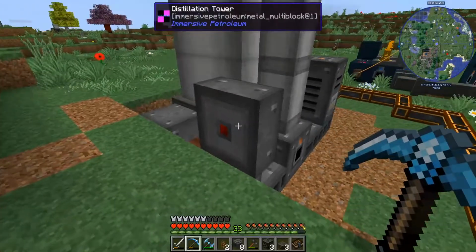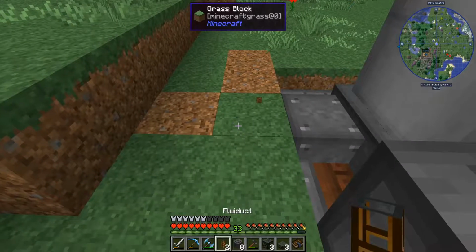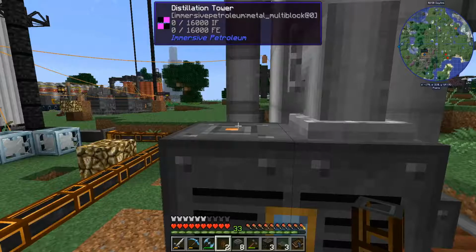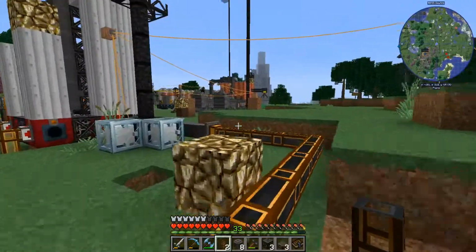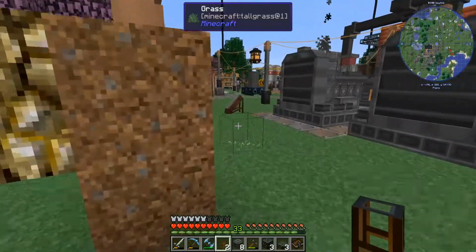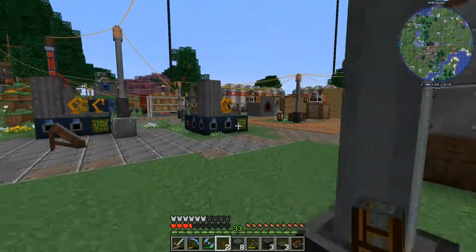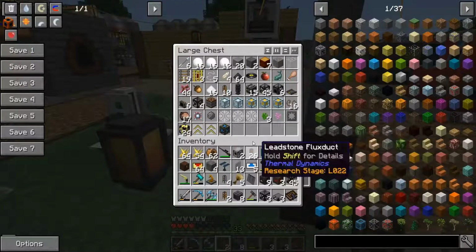It's just going to require power, which is, where's the connector for power? Is it here? No, that's fluid out. Power's there. That's unfortunate. That's not too bad. I will use cables though, and I don't have any on me. I will use the IE wires, because really, the leadstone ducts only allow 1000 RF a tick transfer, and a lot of machines need more than 1000. Again, unfortunate. I'm going to take them.